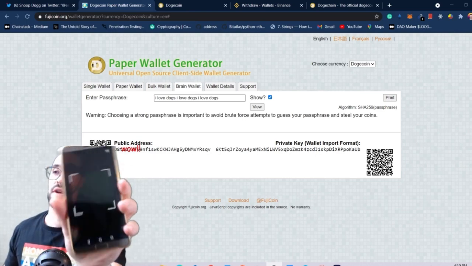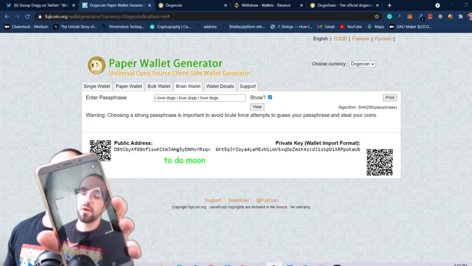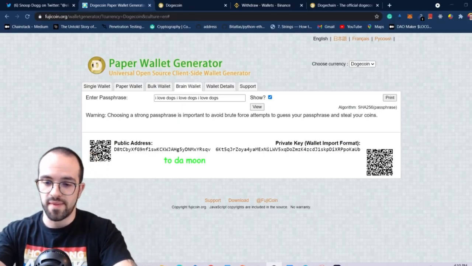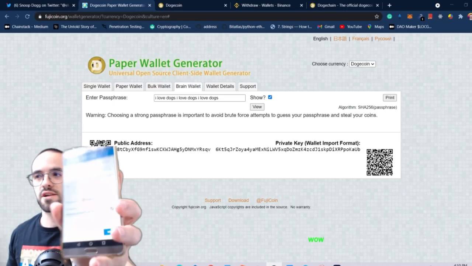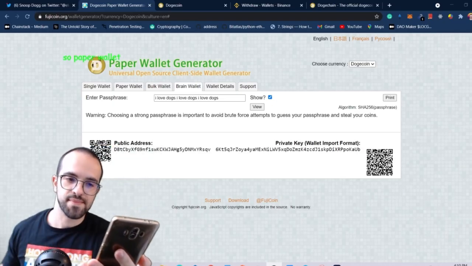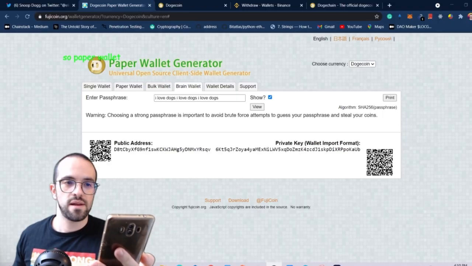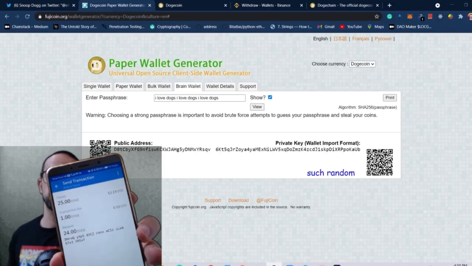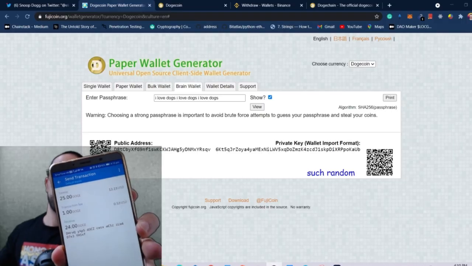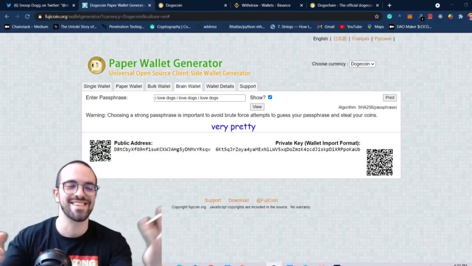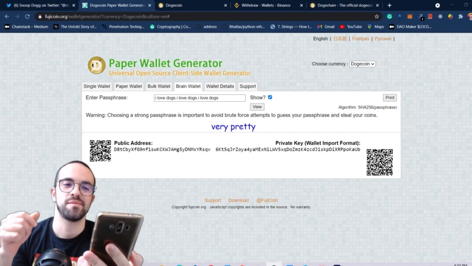I'm going to use this QR code scanner to scan the private key that I have here on my laptop. I just scanned the private key, and I'm going to click next. I should be about to receive the 25 Doge from my Brain wallet. How cool is that? Confirm.